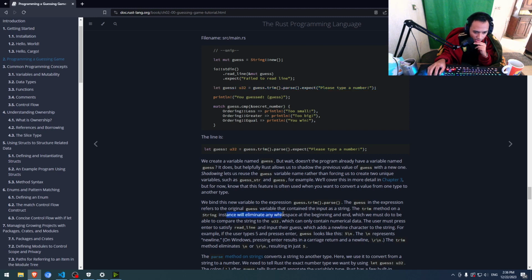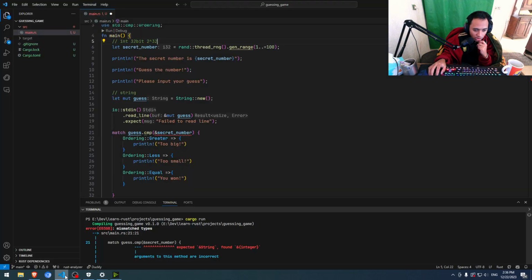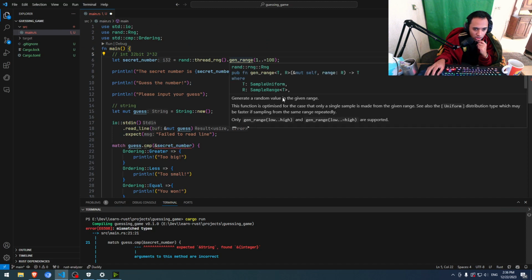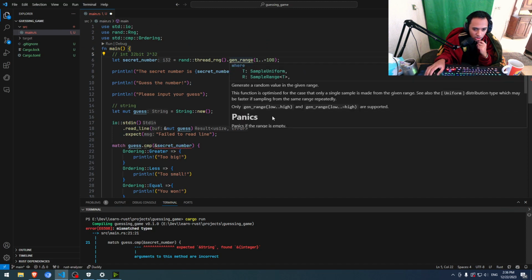Trim will eliminate any white space at the beginning and the end, which must be able to compare to a u32. A u32, but this is... okay.